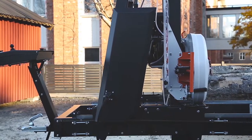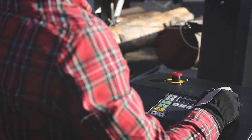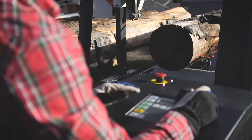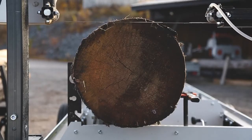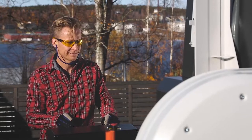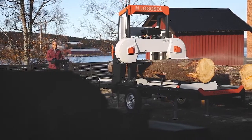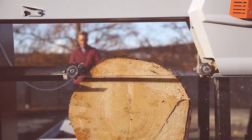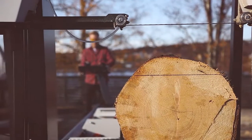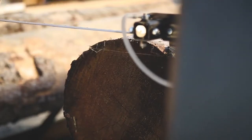The B1001, equipped with a digital control system Smart Set, gives you a powerful combination that makes sawing even easier. Although the system itself is advanced, our focus has been on simplicity, and this has led to a system that gives you exactly what you need, without making it unnecessarily complicated. The Smart Set imitates manual sawing, but does it automatically and with computer support. You control everything with a joystick and a couple of buttons. The computer then controls the movement of the sawhead, with smooth starts and stops, and great precision.